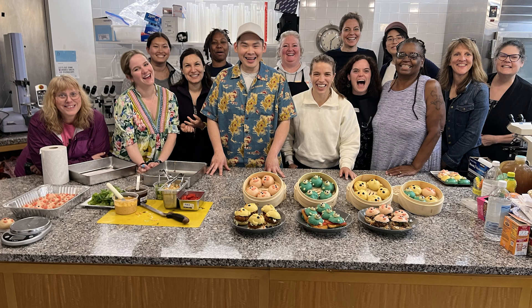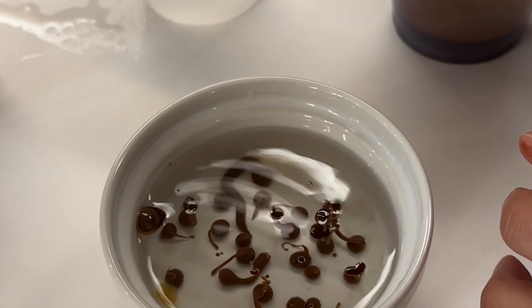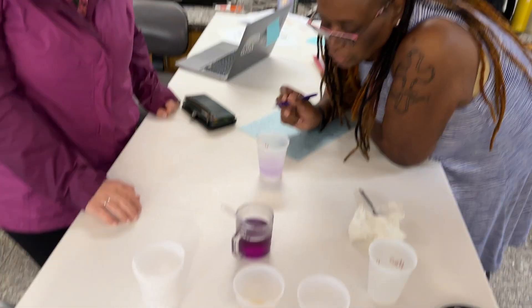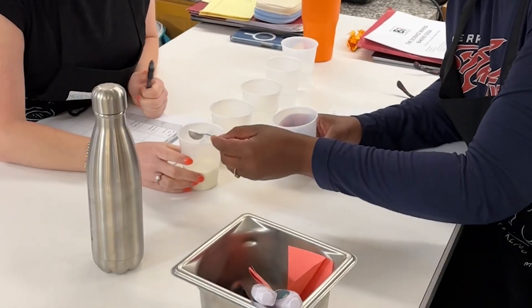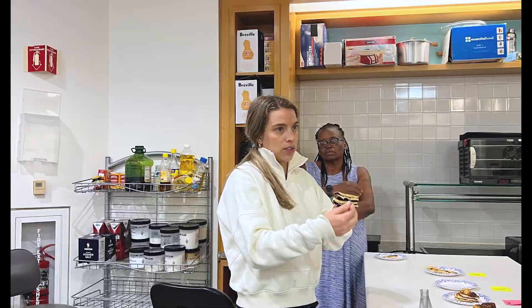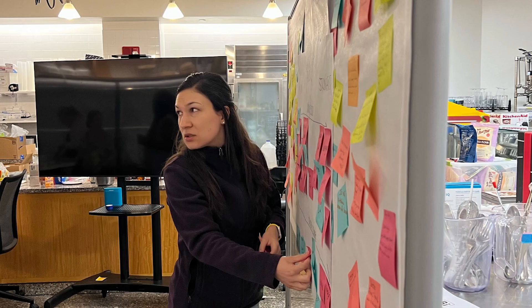The workshop is incredibly fun. It has given me a new perspective on how I want to teach chemistry because it's something that they all do. They all like food. They all eat. Most of them actually cook for themselves, so they can actually relate to the cooking piece of it and then see the chemistry in it.